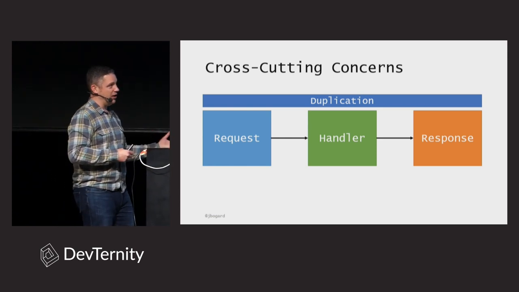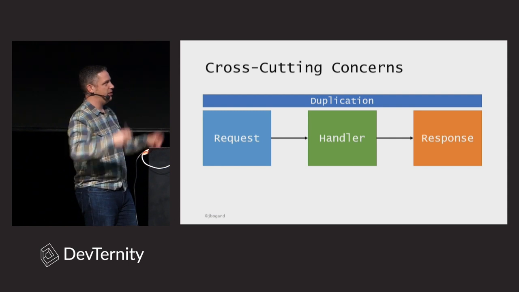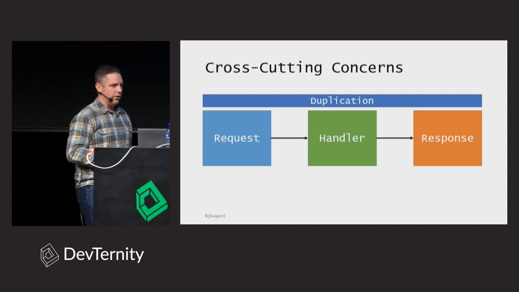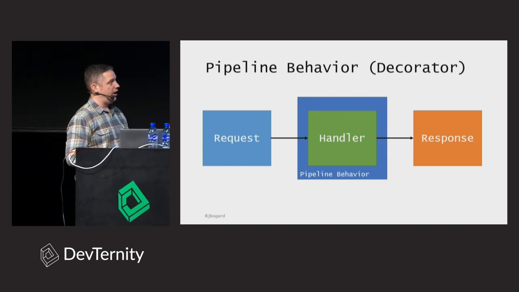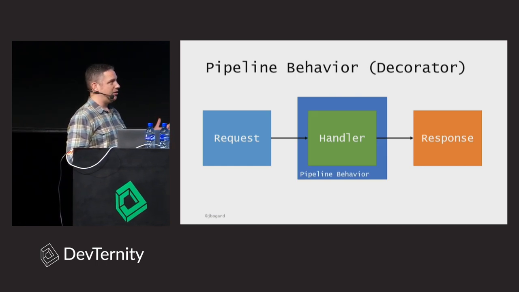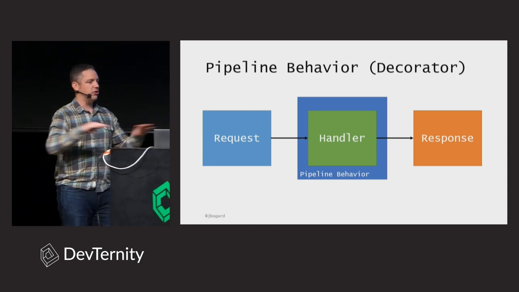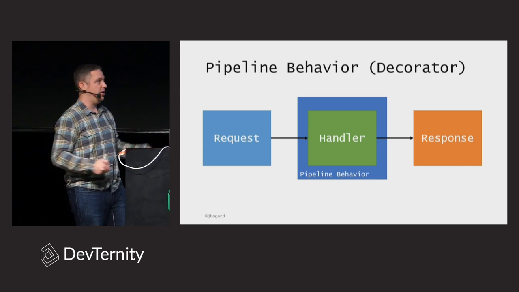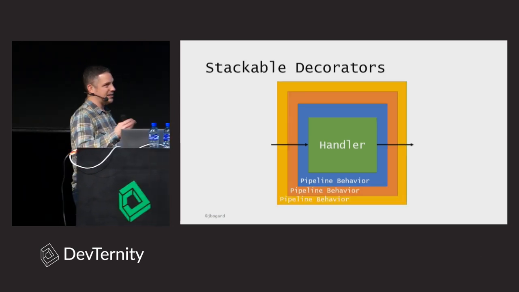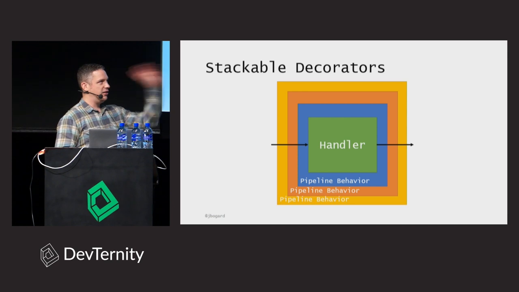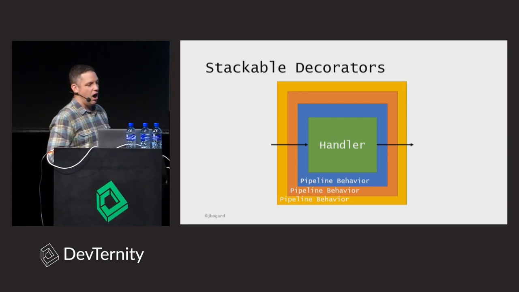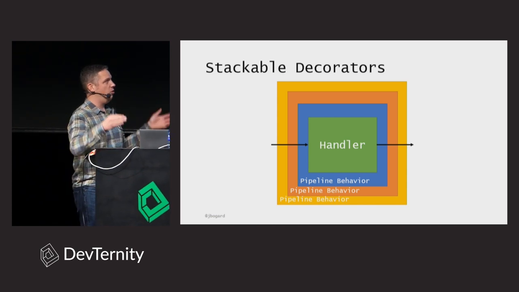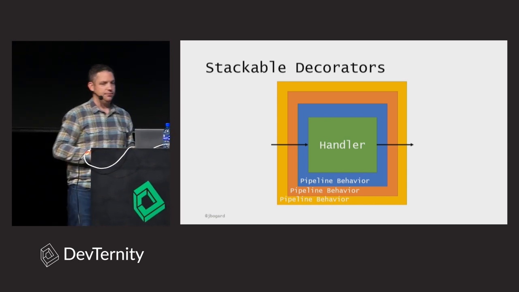We wanted to introduce composition as opposed to inheritance to be able to compose these different behaviors. So what we wound up doing is implementing the decorator pattern for these individual handlers. So I could decorate each individual handler with additional behaviors to perform some sort of cross-cutting concern across each request in my application. And these could stack as well. So I could have the very low-level handler that's doing the real business logic, but on top of that stack, additional behaviors to be performed with each individual request.